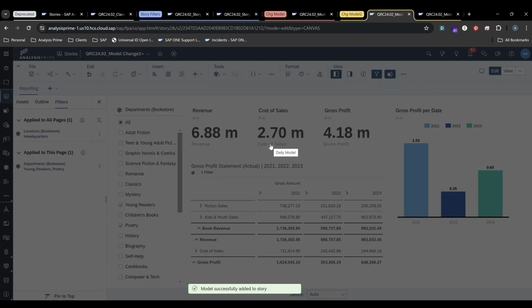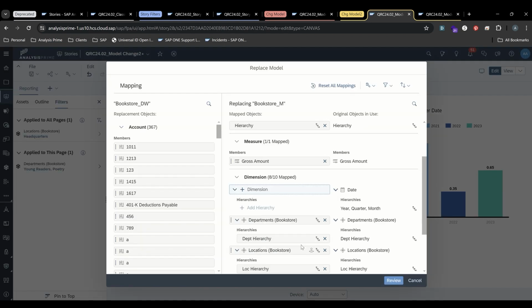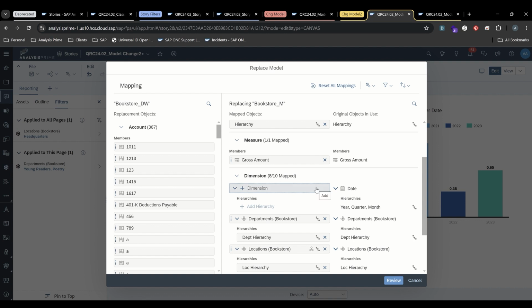And you'll see here when the dialog box opens that the date dimension did not map. And if we open up on this, you can see that we now have objects that are unsupported. And in this case, date is unsupported. And if we click on this, we find out why. So this is a hard warning. We can't go any further.